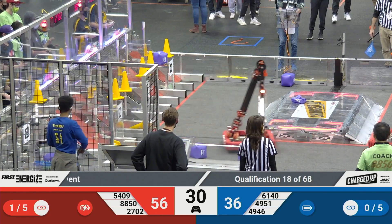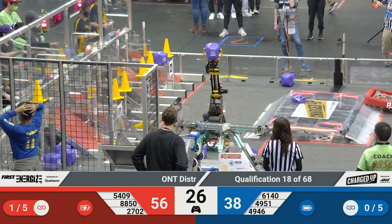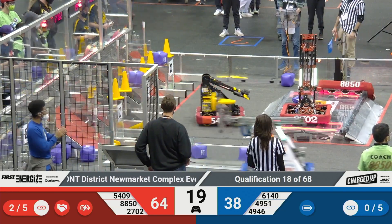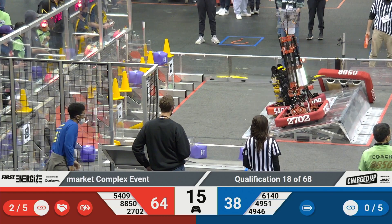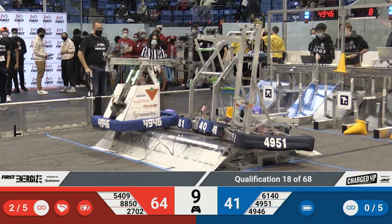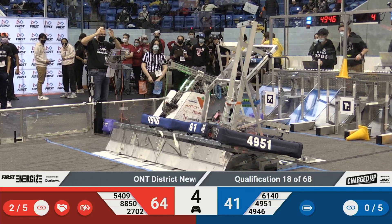We're just about in our end game, so let's see what our teams do — trying to get that charging station engaged. A little bit of blue-on-blue kerfuffle over there, but it's all good. Alpha Dogs are out of it, and 61-40 is heading over to the charging station to see if they can get docked and engaged. On the Red Alliance side, we have three robots trying to get up — the Rebels and Chargers are on there. The Blue Alliance having a little bit of trouble engaging, but they're getting up there and trying to get it going.